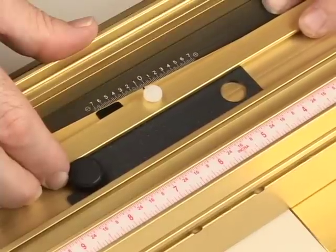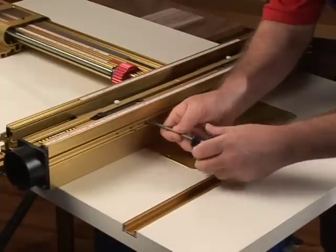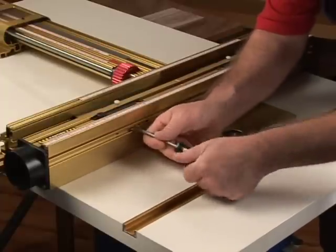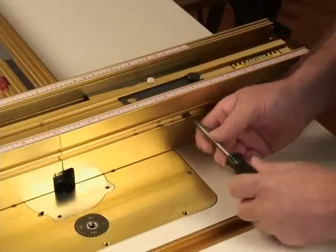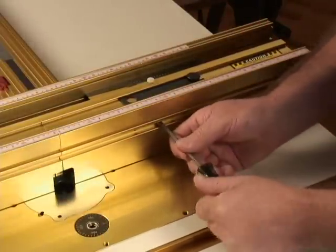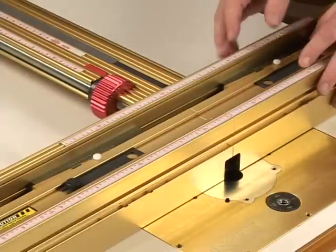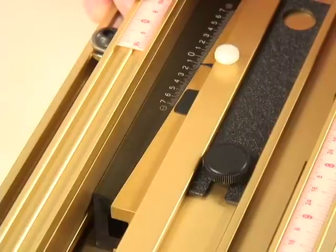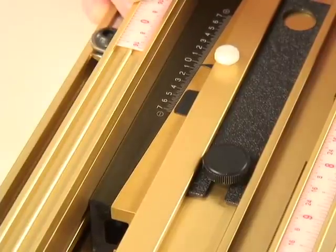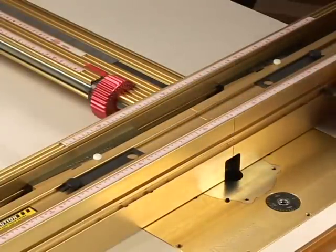Offset adjustments are made using the laser engraved wedge scales to gauge the offset. To initially calibrate the scales, loosen the two fasteners through the large access holes, as well as the wedge lock fastener through the center hole on each fence half. Slide the black wedge on each fence to align the ends of the gold and black wedges. After this initial alignment, tighten all six fasteners.